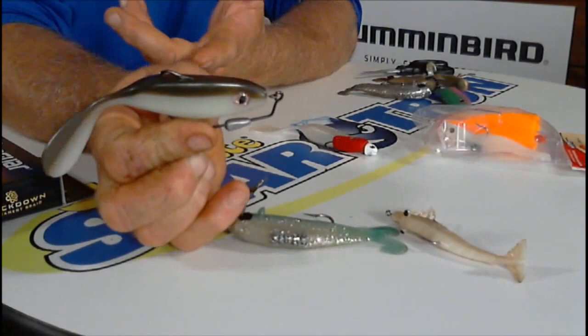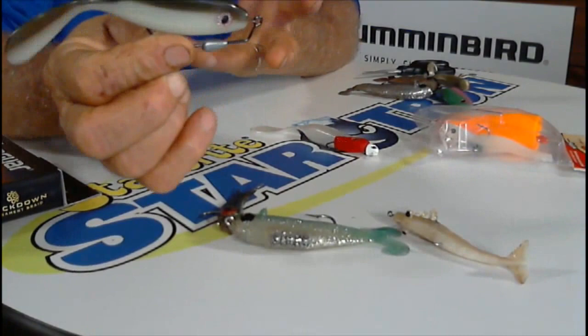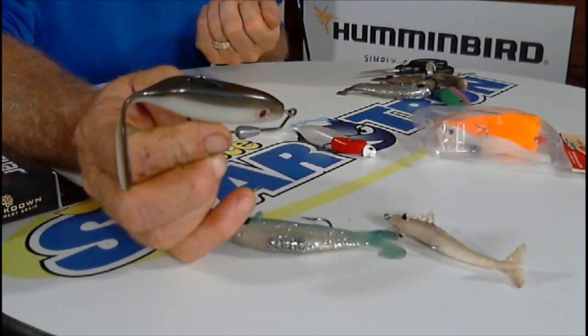This happens to be the Trokar, and what this will do will make it kind of just flutter down and make it look like an injured bait. All you're trying to do is imitate a bait. What happens is when you pop that popping cork, it makes a big explosion, and a lot of times what the fish are attracted to are other fish hitting on top of the water. So when it makes that noise, they see a dead fish floating down or a very injured fish floating down, and that's why they eat it. All right, we got some time for questions here.